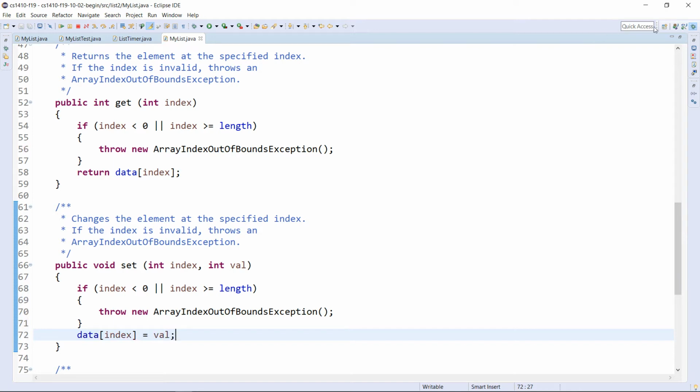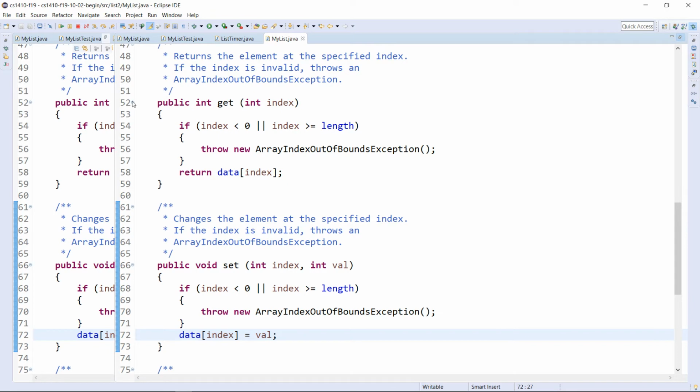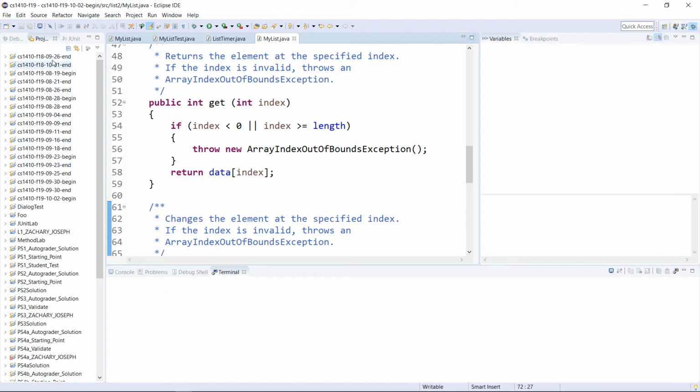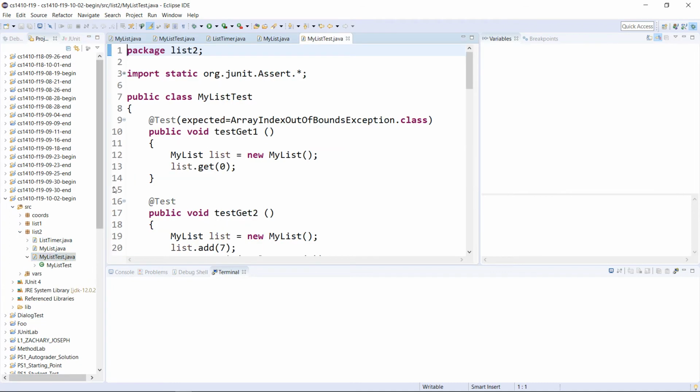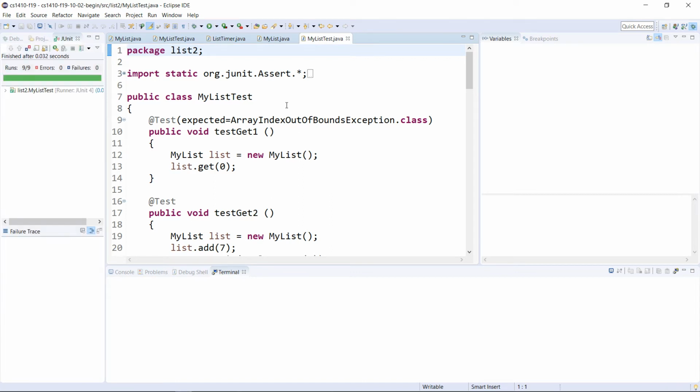Okay, so let's see, which project are we in right here? We're at list 2, so I'm going to run my list test and make sure we've implemented that correctly. That's good.